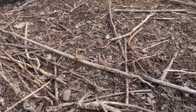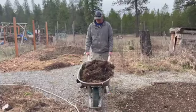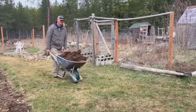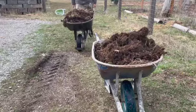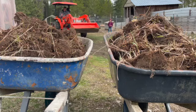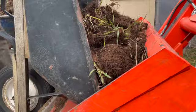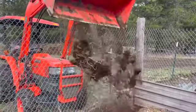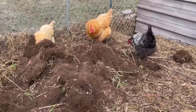Now that you know my why, let's talk about what we add to the chicken run. First we add all kinds of things from the garden — old prunings, grass clippings. These are all the grass clippings that our helpers the other day took out for us. Since these wheelbarrows are so heavy, we're actually going to use the tractor today to help us lift it over the back fence so we don't have to wrestle these heavy loads through the door. We're dumping that right over the back fence, and you can see the chickens are already hard at work. They get so excited when we add new things to the run.